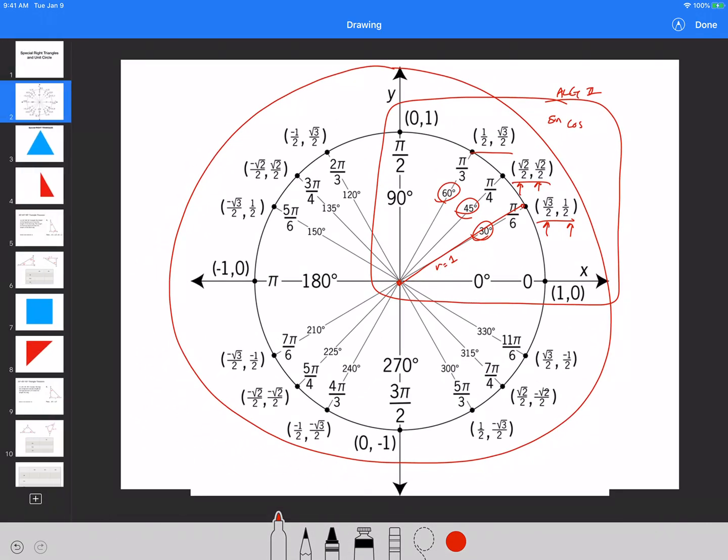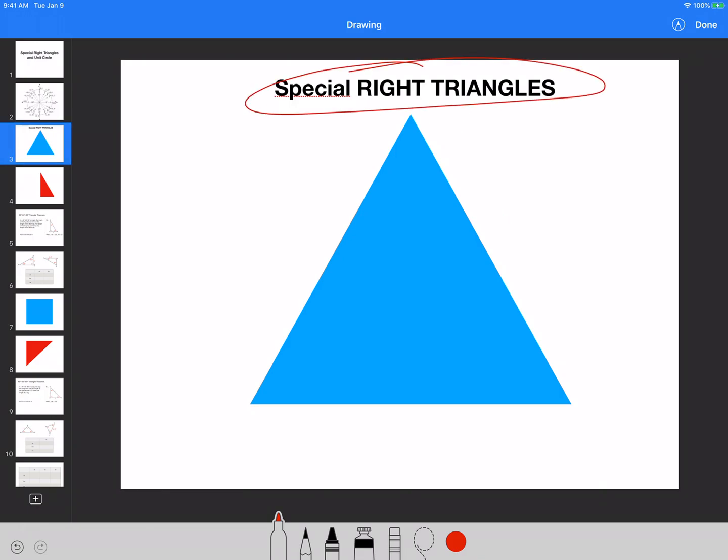And so let's go to the next slide. So, special right triangles. The very first thing I'm going to take a look at here is an equilateral triangle. Okay, so what does equilateral triangle mean? Well, an equilateral triangle is anything that has 3 same sides and also has 3 angles that are exactly the same. As we know, this is not even geometry. It's very, very simple, just geometry 101 stuff.